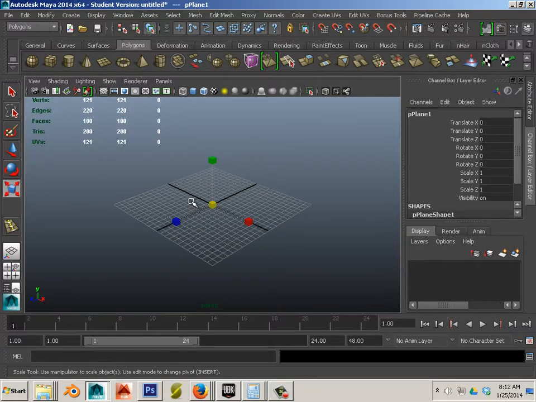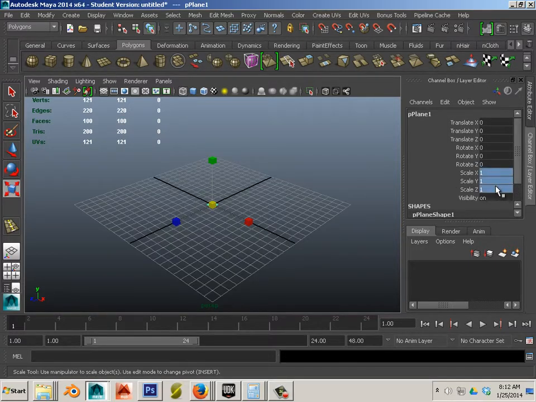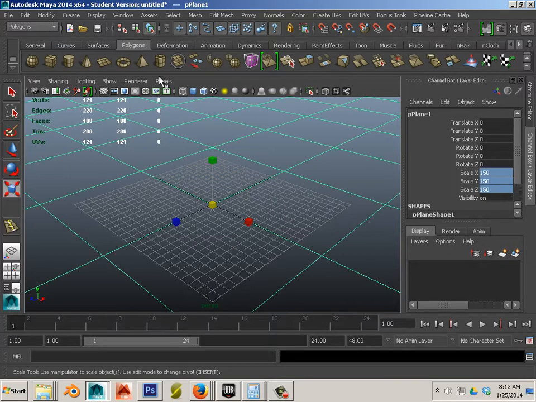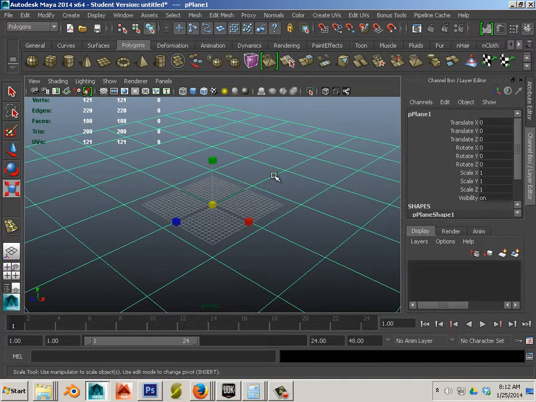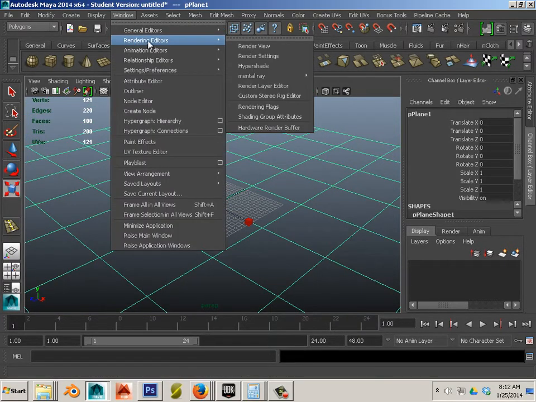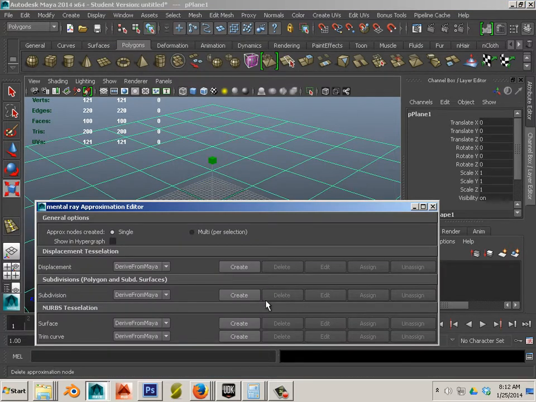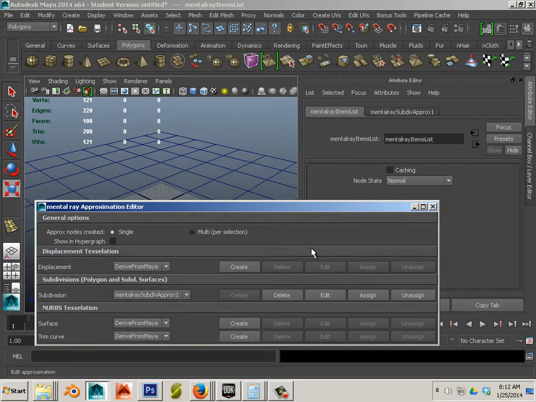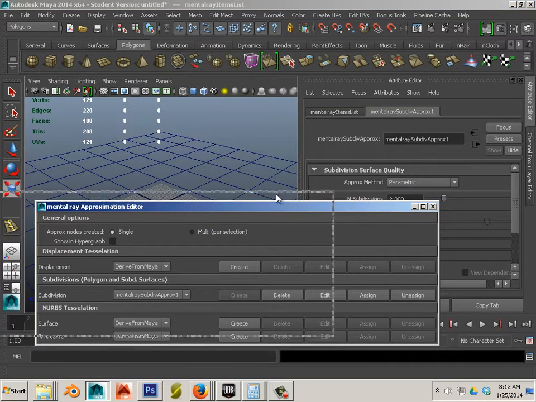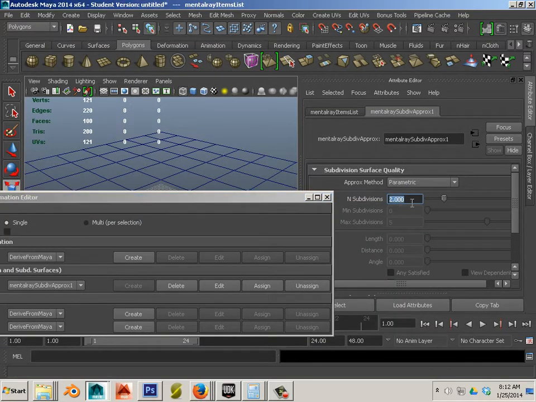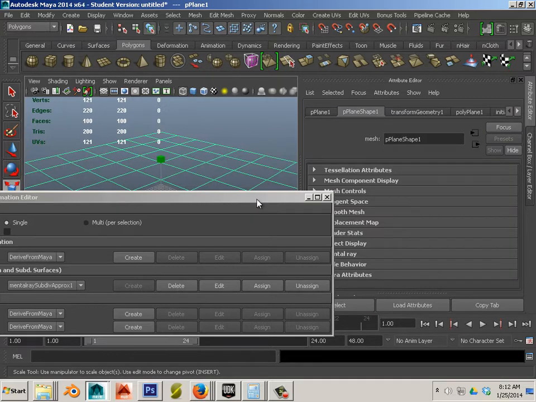I'm just going to make a polyplane, and I'm going to take that to 150 for the scale, and freeze transformations to set it back. Now, what we looked at is this Approximation Editor, and we created that and edited it, and in here we could state how many subdivisions are there. Okay, and as we went up in subdivisions, you saw how slow it really got, and then it added more detail in those areas based upon the displacement map. Okay, so here's what it really is doing.